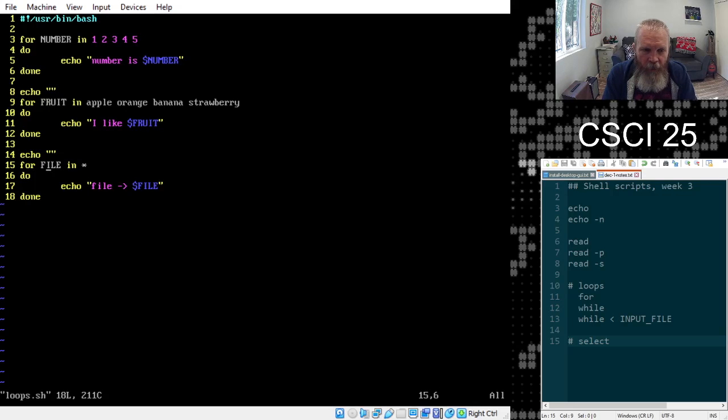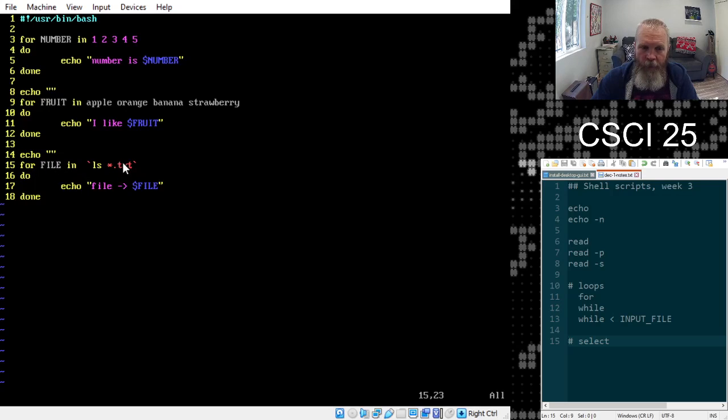Instead of a star, you can also use the backticks. I lost my, oh yeah, I need to be in insert mode. We can use the backticks, and what I've done here is use the ls utility to only list the files that have .txt on the end of them.